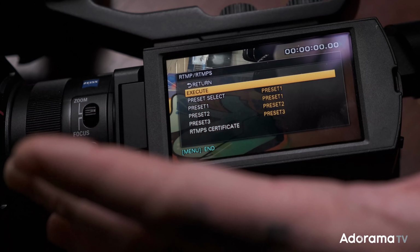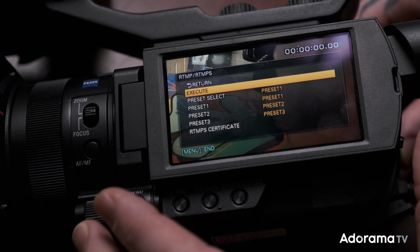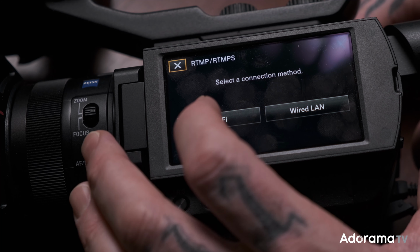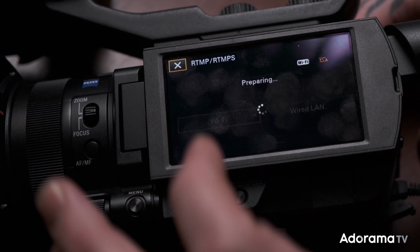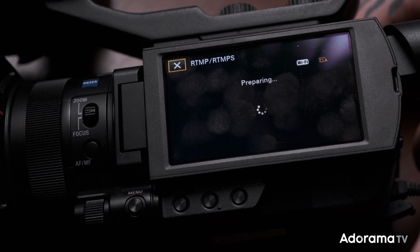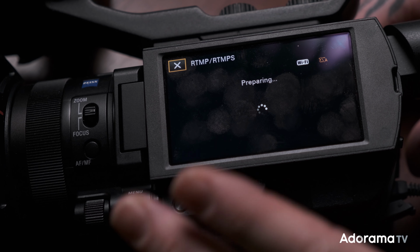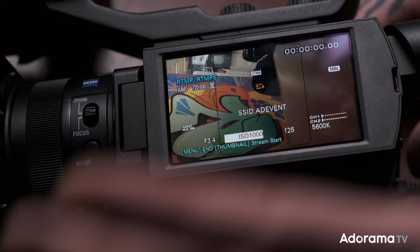So we just put in our stream key, we're set to go, so we're going to hit execute. Once you hit execute, we're going to select Wi-Fi, but you could use an Ethernet cable with an adapter to the multi-port. And now it's going to set this all up, it's getting prepared, we're ready to go. And once this is all settled, we're going to have the option to start the stream, and we're going to send the information over to YouTube.